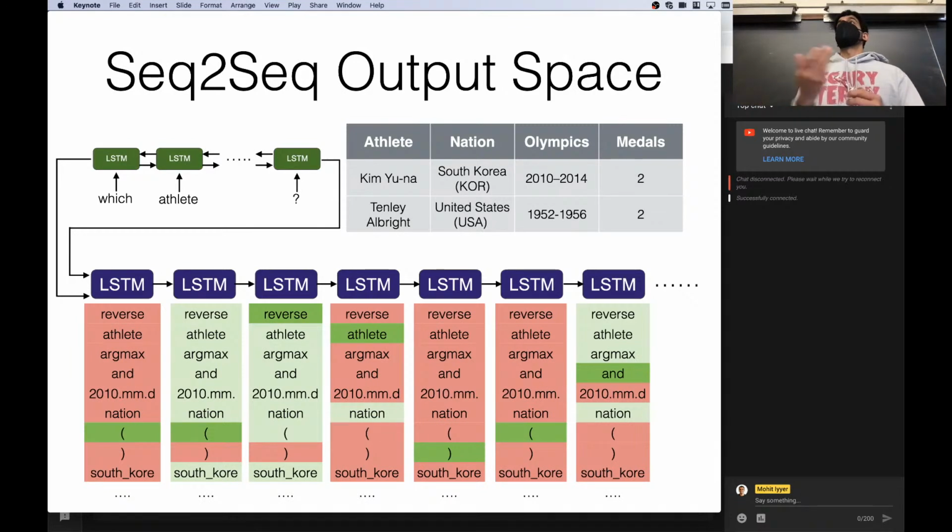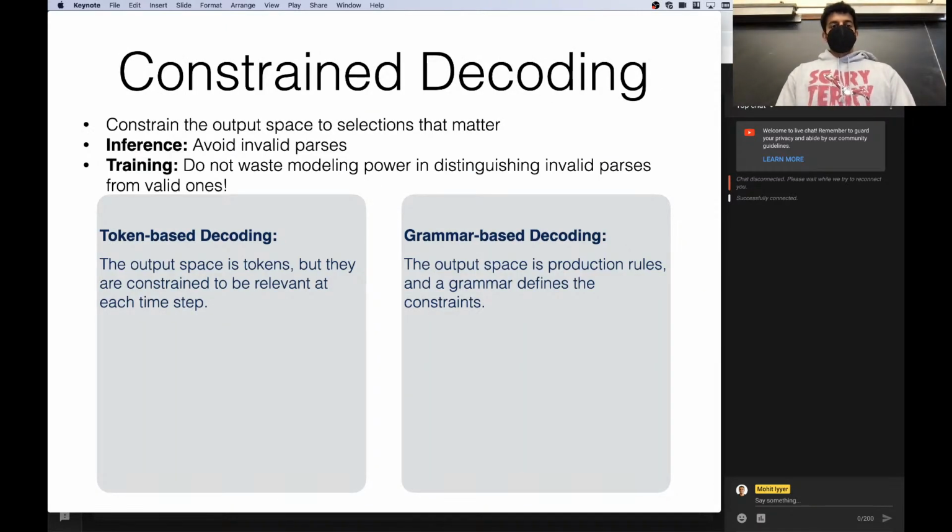So this idea of constrained decoding you can extend to many other problems, any sort of generation task where you have some constraints on what you're producing. Like if you know at this particular point you only want to produce an entity, then there's no reason to consider the whole vocabulary, right? You can just filter out your vocabulary to all the things you deem are entities and do the decoding like that. So it's a very simple technique and generally useful. So this is what we've been talking about, constrained decoding. The main point is to avoid invalid parses.